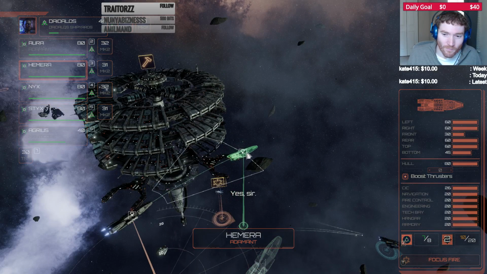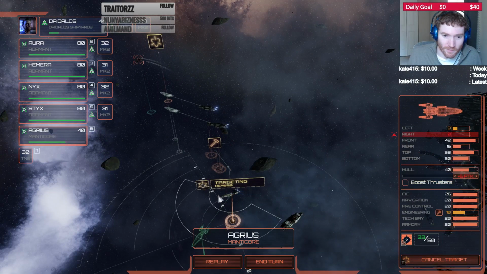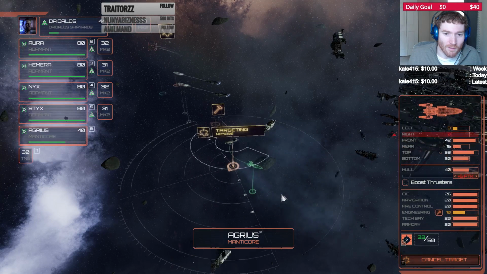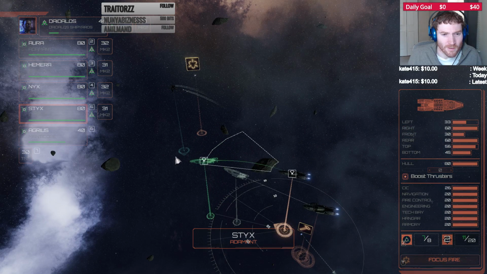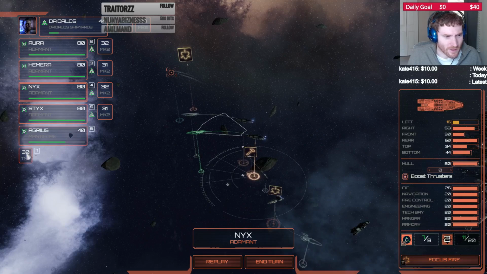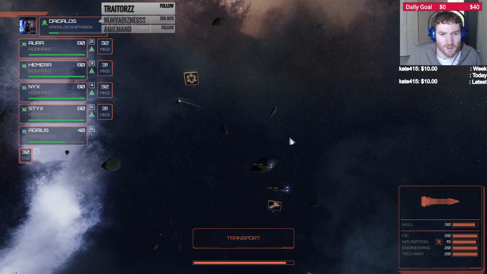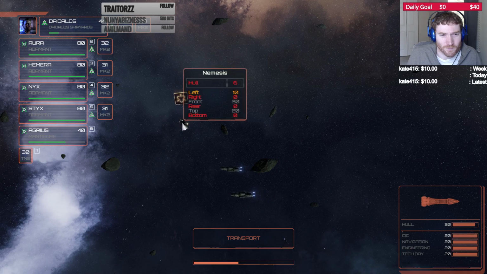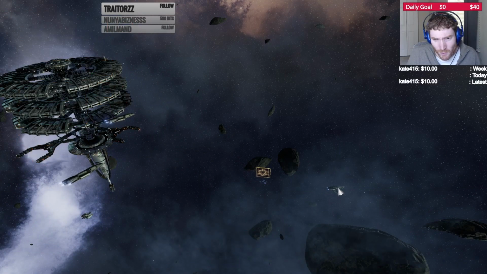Yes, sir. Do we have any guys unaccounted for? Not really. Alright, can we get broadside? On it, Commander. Maybe. And where's the transport? I'm sure it's ramming something right now. Cool. Subsystem is back online. Okay, that's dead. This guy's running. Good.